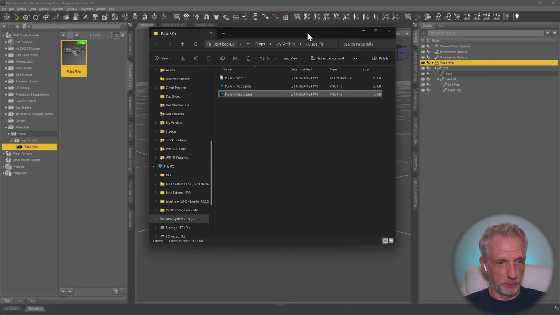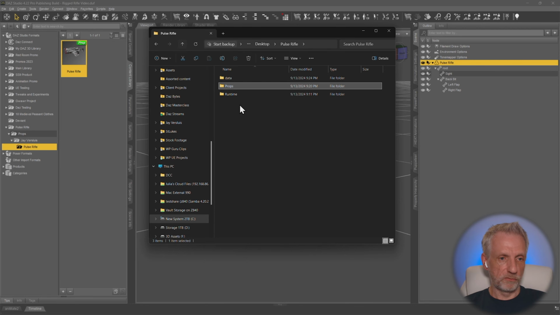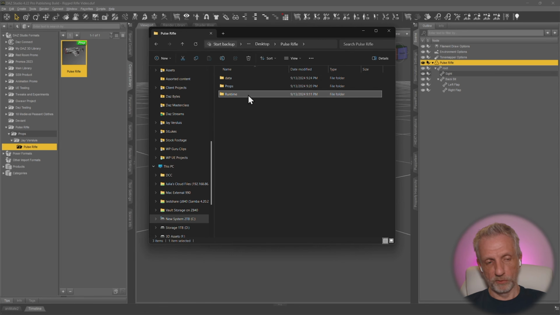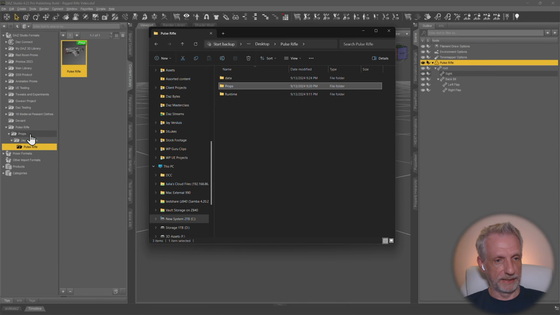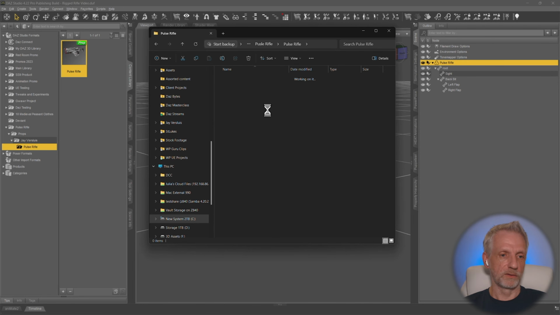Also, and this is partly why I'm bringing this up, if we go up a few steps in my hierarchy here into the root folder of what we've made on our desktop, this is the Pulse Rifle folder, we now have a data folder as well. So runtime is what we've made, that's where we put the textures. Props, that's basically the folder that shows up in here, and data is something that DAZ Studio has made. And if you go into that, you see another vendor name here, and then you see another product name here, item name, so to say. And now we have things like UV sets and morphs and all the rest of it.